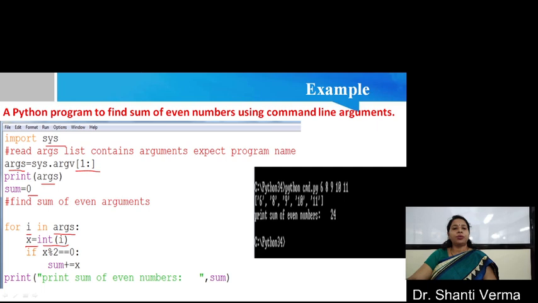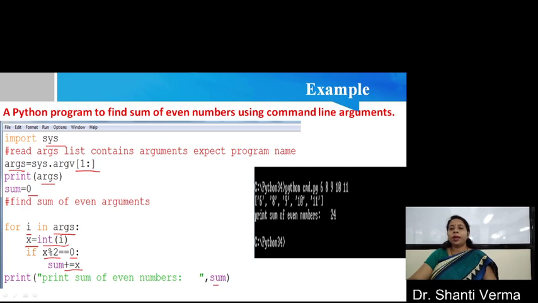So I use typecasting here. Now for checking the even numbers, I use x modulo 2 equals 0, meaning if the number modulo 2 equals 0, the number is even, then add the number to the sum, and so on, and print the sum.